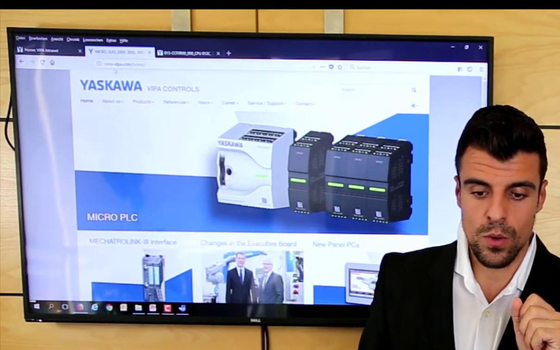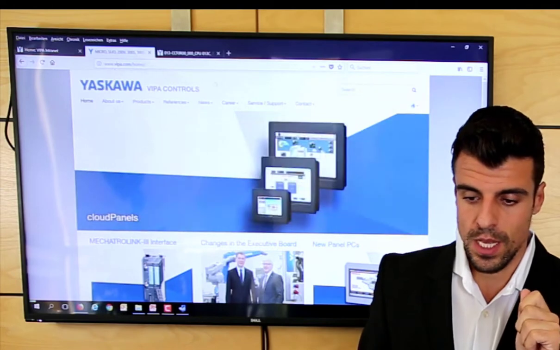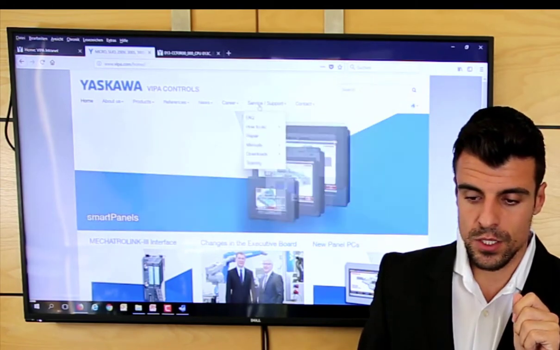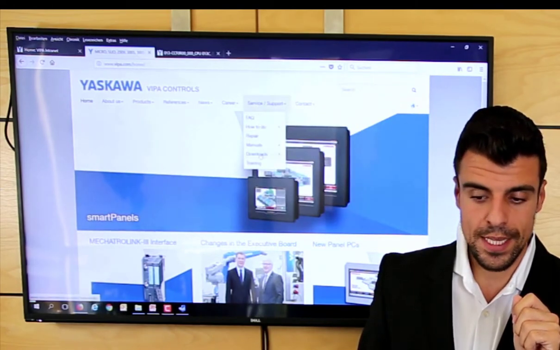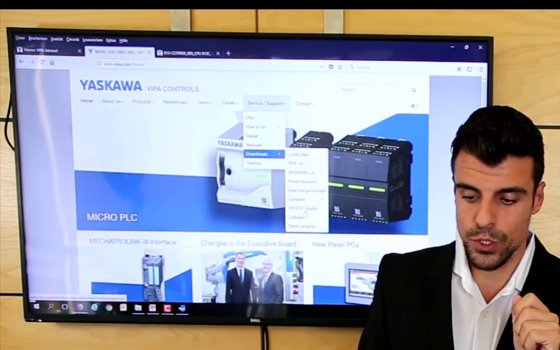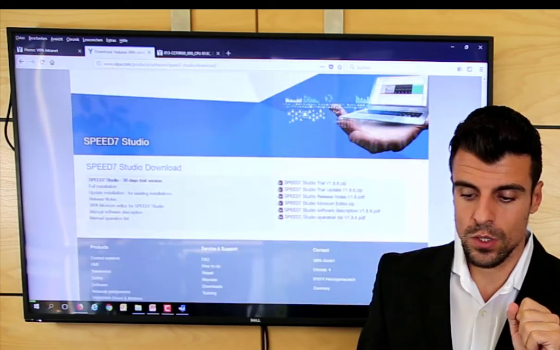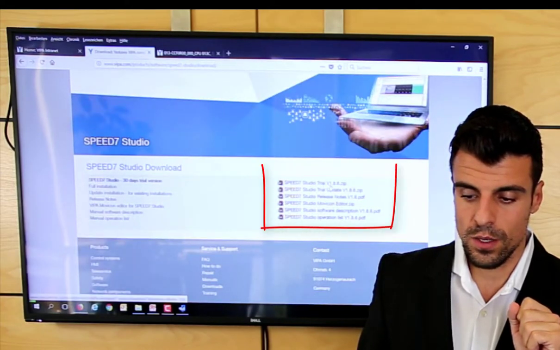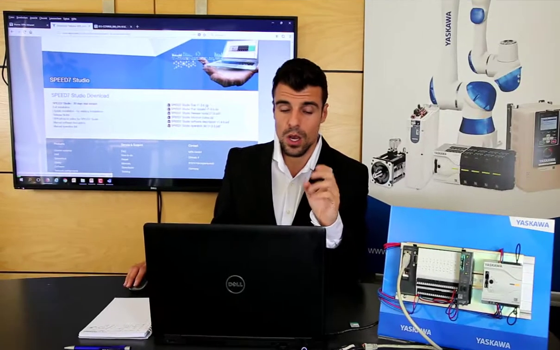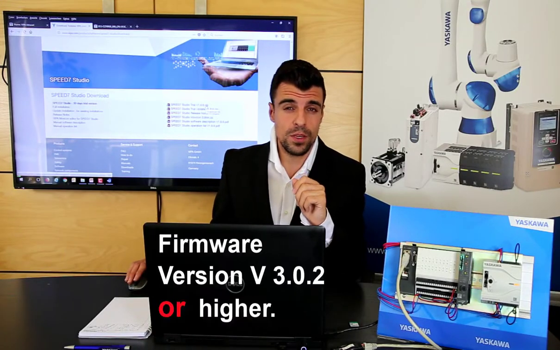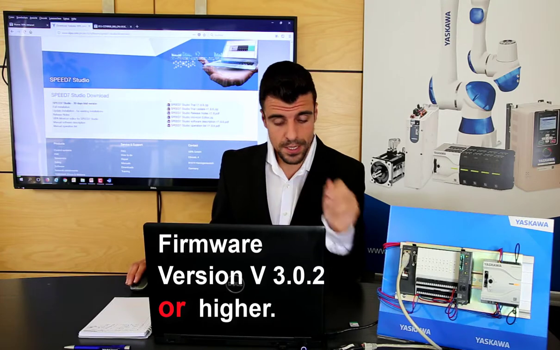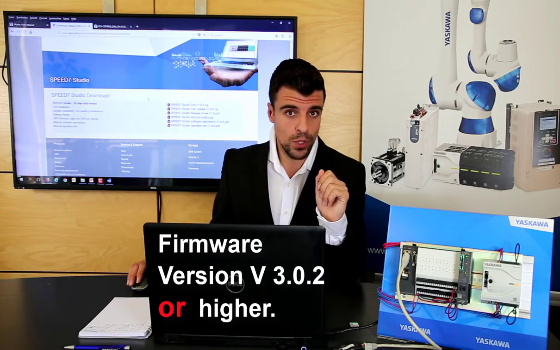Please open our homepage, and under Service Support, Downloads, Speed7 Studio, you can download V1.8.6. Also, you need the firmware version 3.02 for the PLC, depending on which one you have.